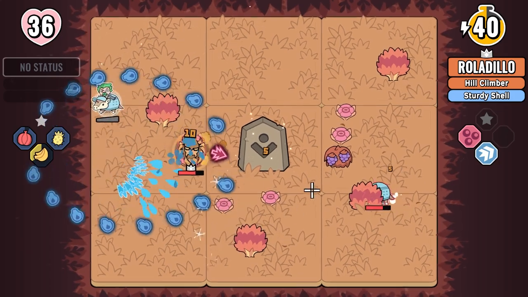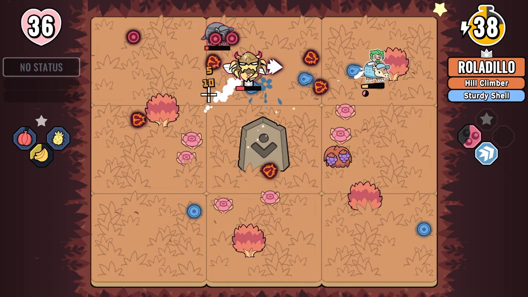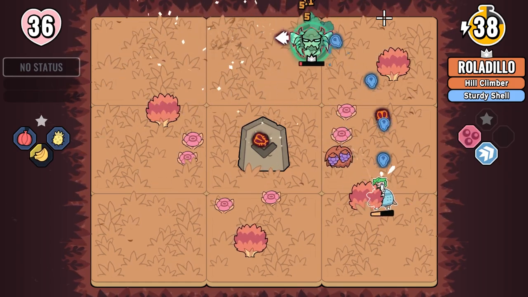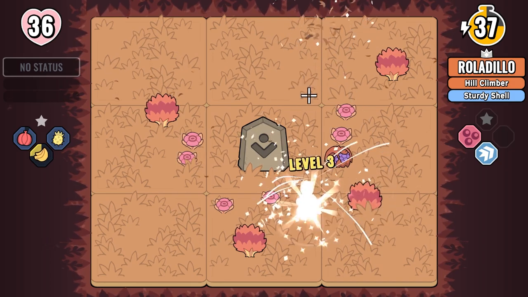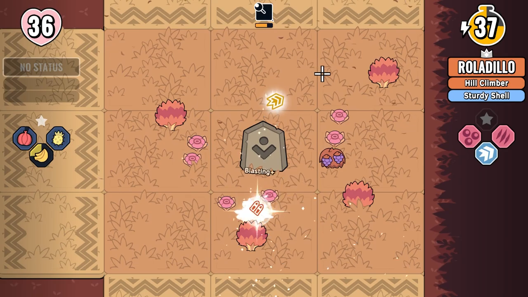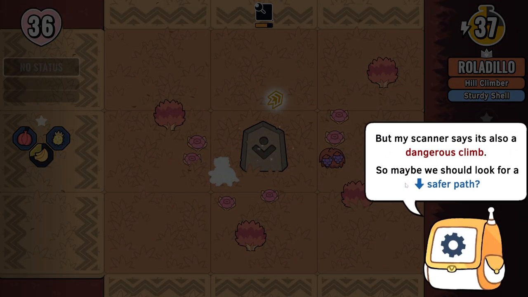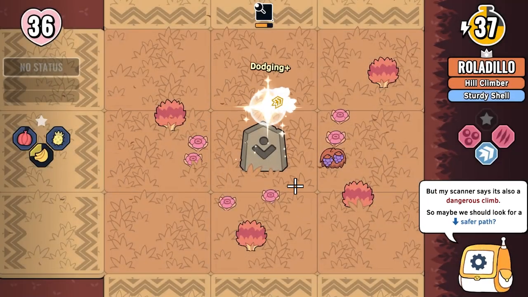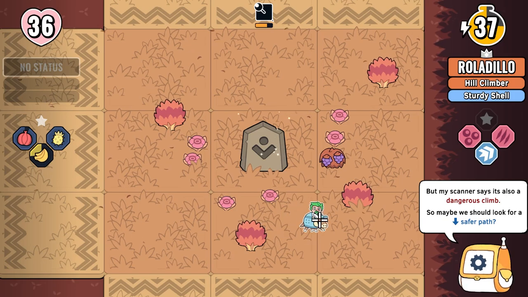I really like the critters that give me a defensive maneuver, some means of like rolling through a lot of attacks without actually taking damage. The slope above leads all the way to the top of the hill zone, but it's also dangerous. Safer path south? Well, we want to go south anyway if we want to unlock this.